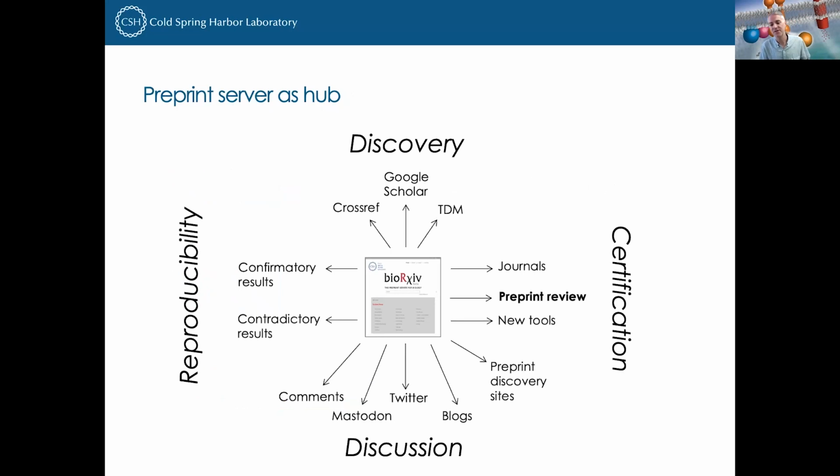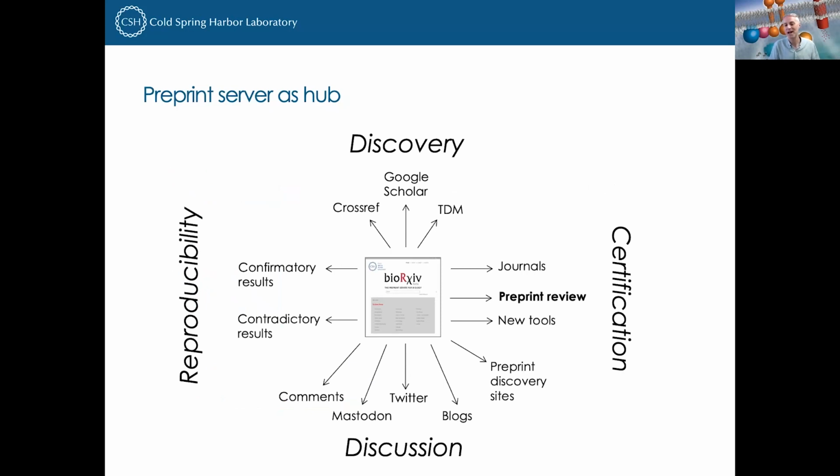One of the things that's interesting about preprints is that rather than simply allowing authors to share their work early, they're an enabling technology and can stimulate evolution within the communication ecosystem. So we'd like to think of bioRxiv in particular as a hub that enables discovery and discussion of science before formal publication, a venue to allow people to put the kinds of work that wouldn't normally go into journals, studies of reproducibility, for example.